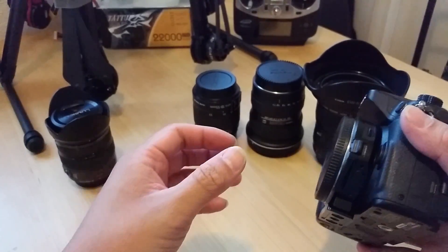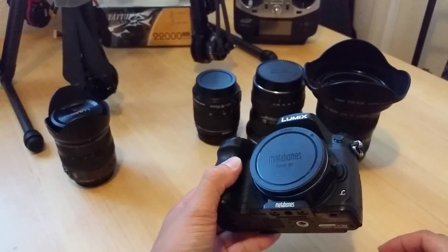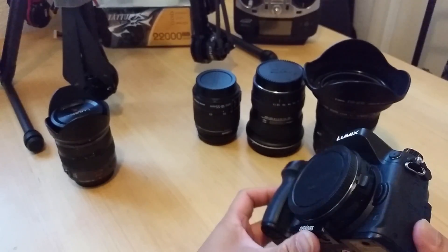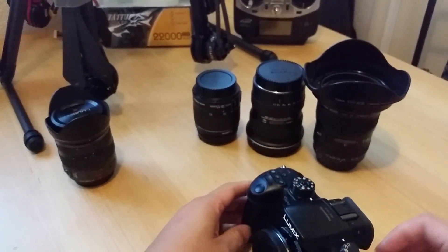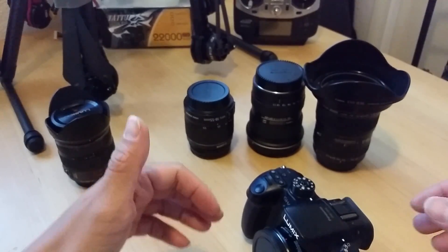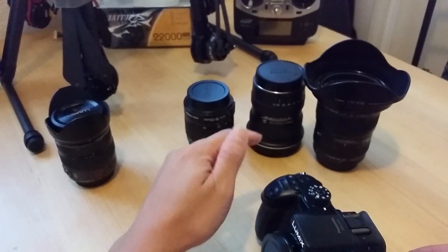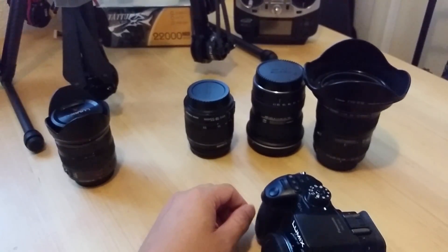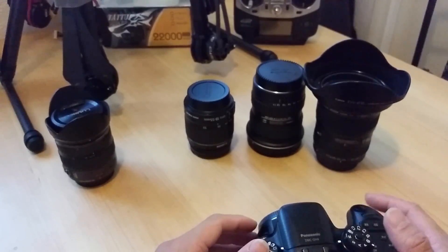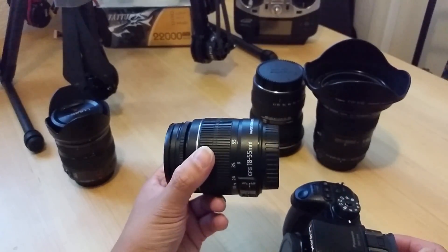I'm not a professional, so if I get some camera terminology wrong, please forgive me — this is more of a hobby for me. My friend actually convinced me I had to get this Speed Booster because I have a GH4, and the ability to use Canon lenses makes things a lot better. It improves shooting in low light and lets you use a much wider range of lenses beyond just micro four thirds options. If you have a Canon 5D, you don't have to sell all your lenses. My friend lent me his Tokina 11-16 and his 17-28mm lens because I like wider lenses for handheld gimbal work.